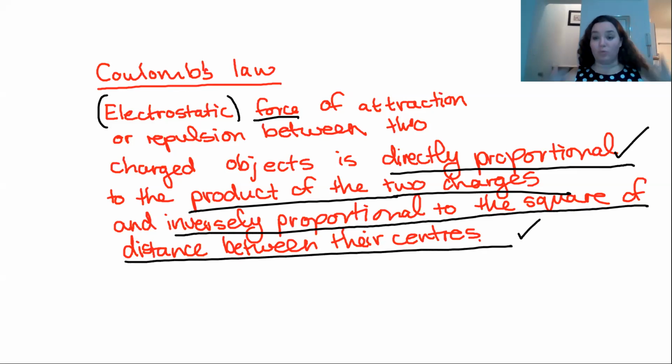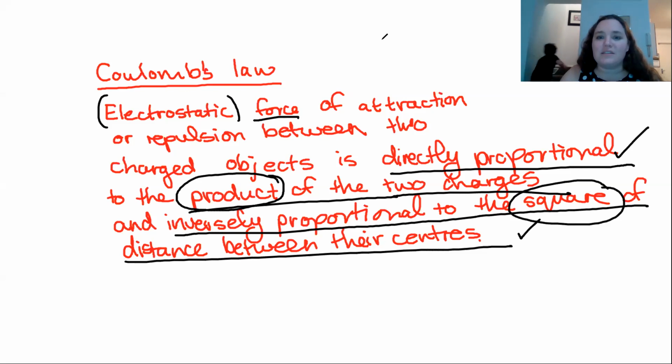So I recommend that you write the whole thing, because as soon as you write exactly what's being written and what you've been taught by your teachers on your formula sheets, everyone likes it because they can do nice ticks. Please be careful. The keywords that are often missed off here are product of the charges. People say it's directly proportional to the charges. Nope, directly proportional to the product of the charges. And you've also got to have the idea here that it is the square of the distance between their centers.